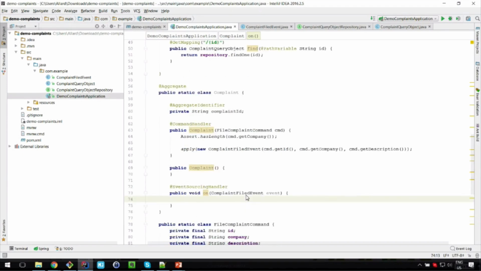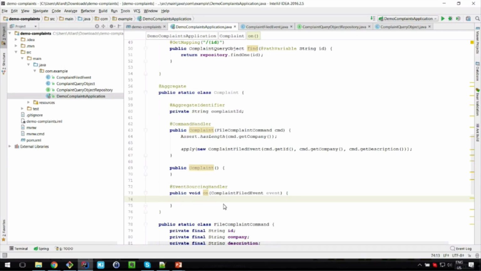So this event sourcing handler is invoked by either the apply method or when we are loading an existing complaint from a database, which is what would happen if you have a command handler on a regular method saying that you want to update some state. In this case, you could say the complaint was resolved, and then you can probably pass in a happiness grade or something.